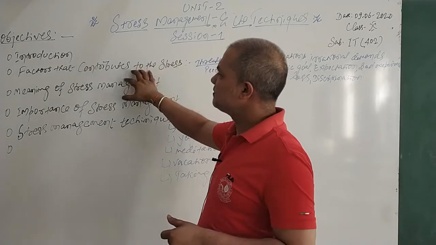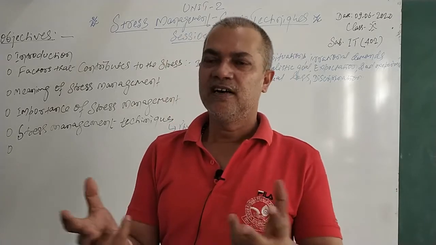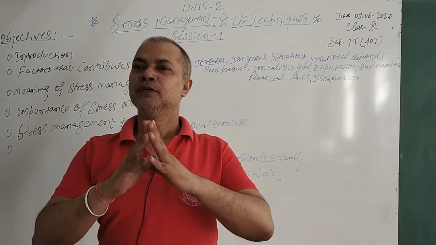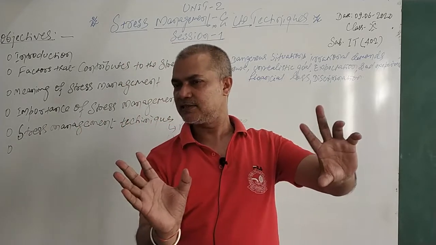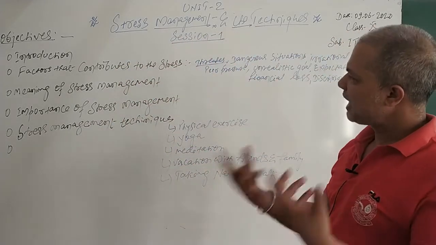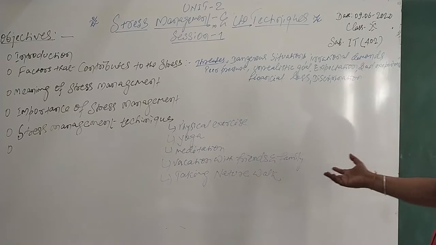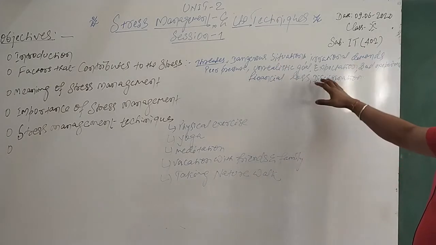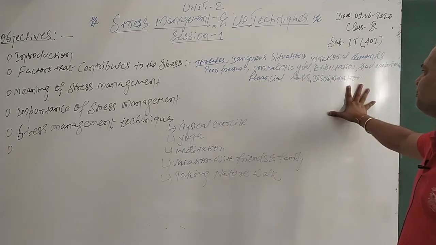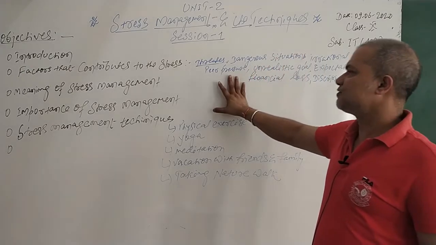And then we have seen the factors that contribute to stress. Stressors are the agents that create a stressed mind. We should always stay far from the stressors, the agents which can create stress. And then we have different factors, as you have seen: threats in any form, a danger situation in front of us, irrational demands of someone, peer pressure, unrealistic goals and expectations, bad experiences, financial loss or discrimination. These are all considered factors for stress.